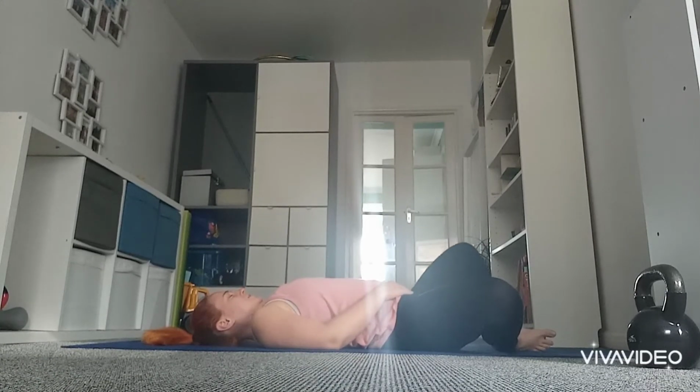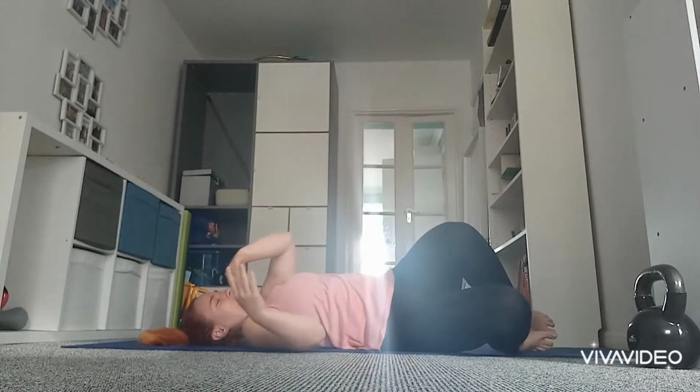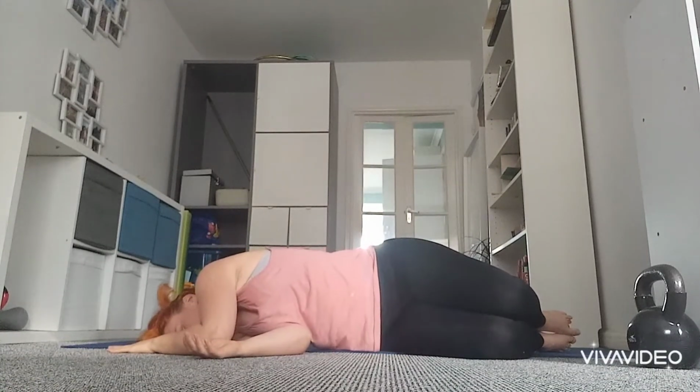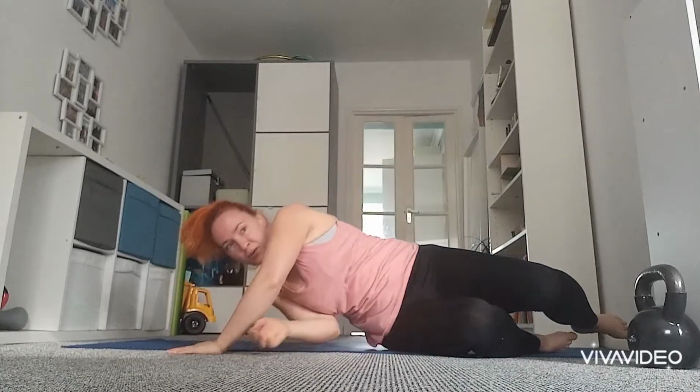And then nice and easy, we're just going to bring one leg up and over and roll into a little recovery position. From here, nice and slowly making your way up to sitting. And if sitting with crossed legs isn't comfortable for you, you can kneel or sit with your legs out straight. Taking your time, have a little rock, side to side, find your sitting bones.